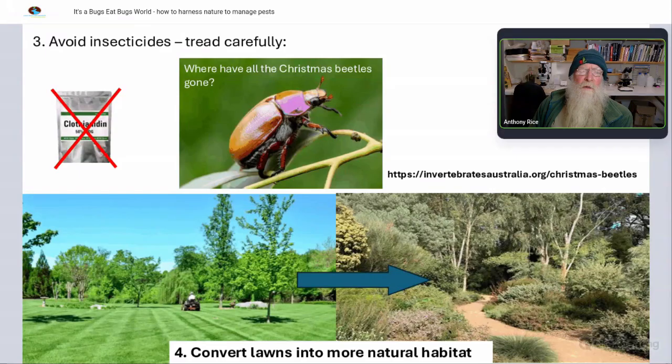You can go into your local hardware store and buy neonicotinoids off the shelf and use them in your garden. It really seems a strange thing to allow. Most farmers are now required to do pesticide application training and become accredited before they can use them, but there's no similar regulation for people using them in the garden. I'm not saying we need to regulate our way out of this, but we should be choosing chemicals that don't contain neonicotinoids if we can.